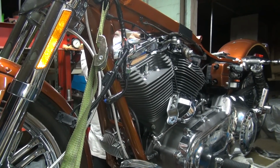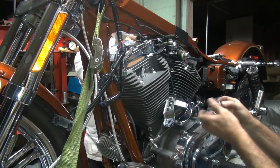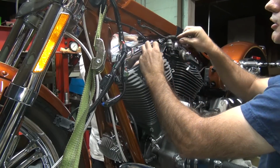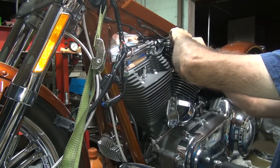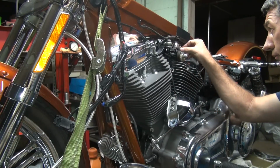Okay, now we're doing the rear top motor mount. So we got the mount hooks in here. Two bolts here and one on the other side with the heim joint. Put it in. Get mine in. Okay, I'm started, so where are you at on your spacer?